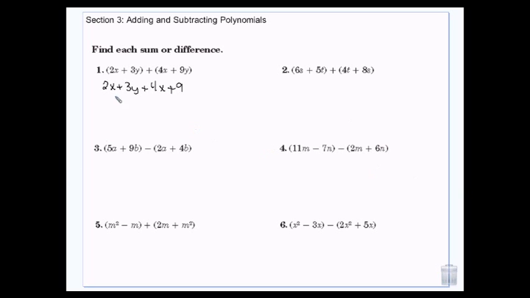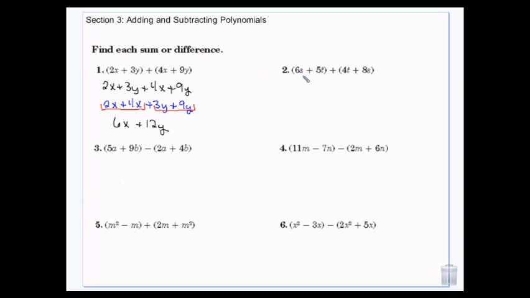And if you want to, you can rearrange it so that x's are together and y's are together. Oh, that 9 should have a y on it. But you don't have to. You take your two x's, you add them together, you take your two y's, you add them together. 4 plus 2 is 6, 3 plus 9 is 12. Done.